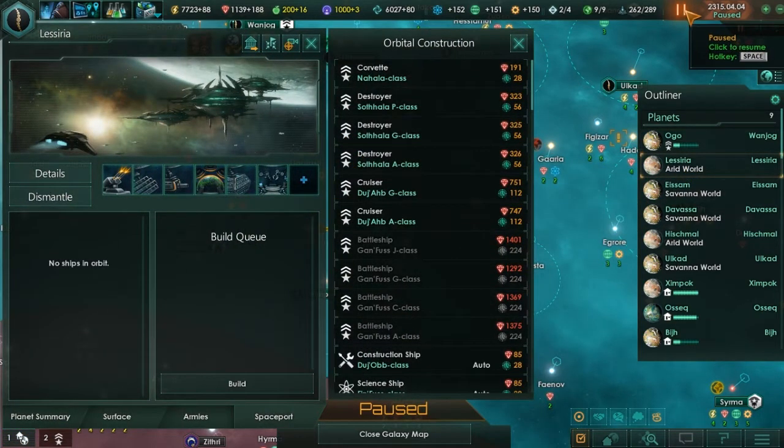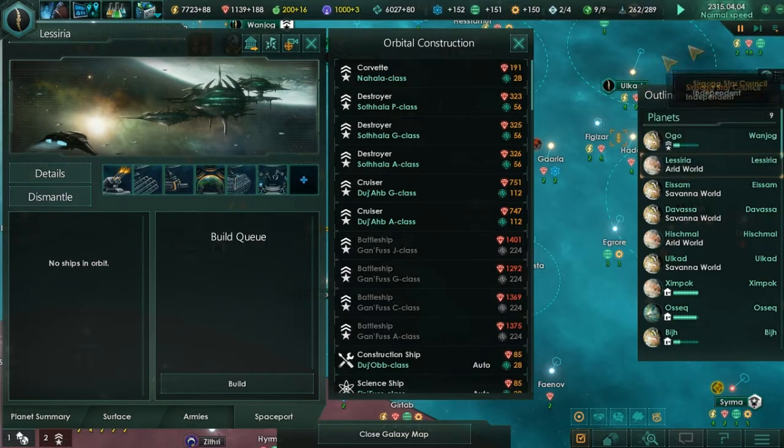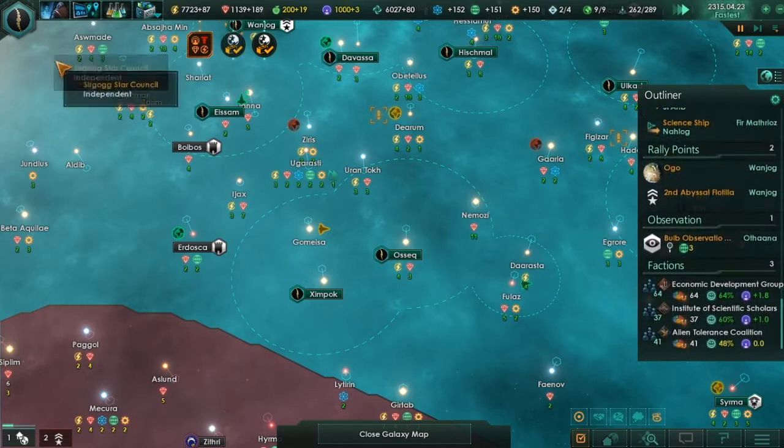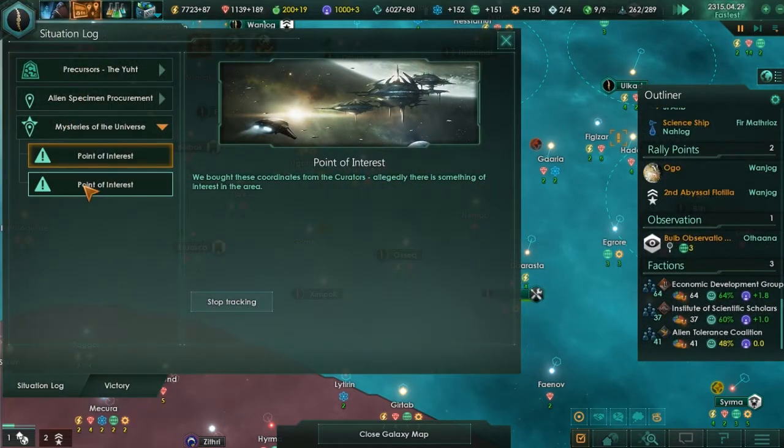So why don't we actually, after that exceptionally long introduction, actually start playing the game here? And there's some constructions coming in for us. So yeah, I think that's going to have to be our job here. So I don't think we actually get anything more in this done.